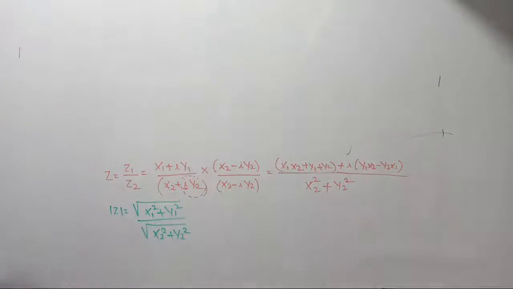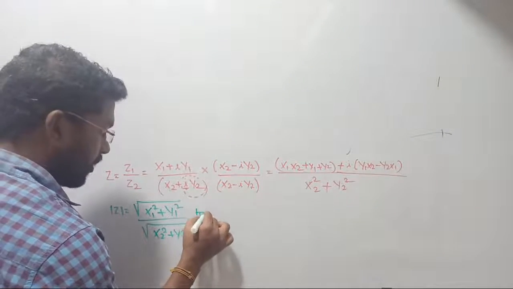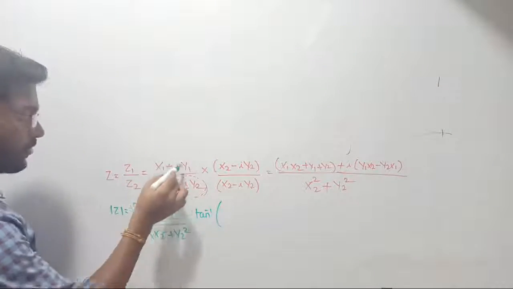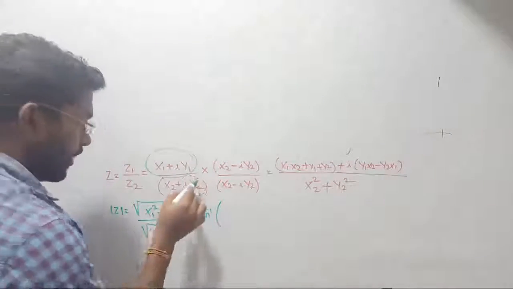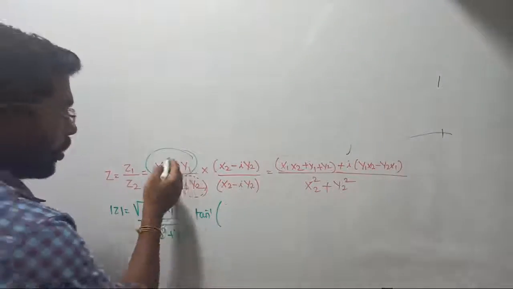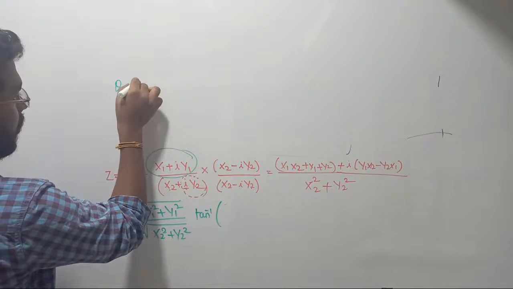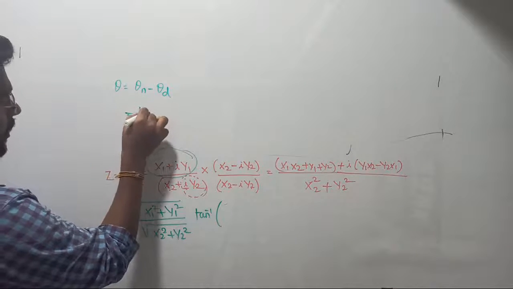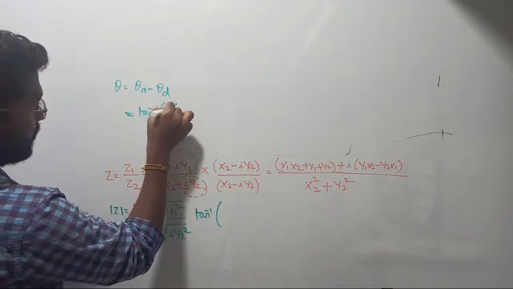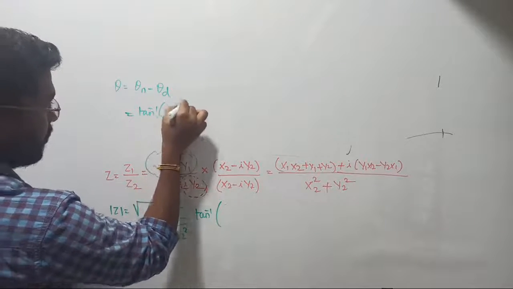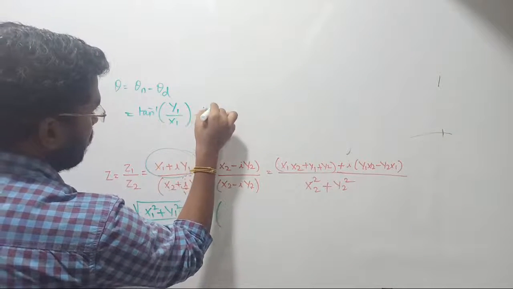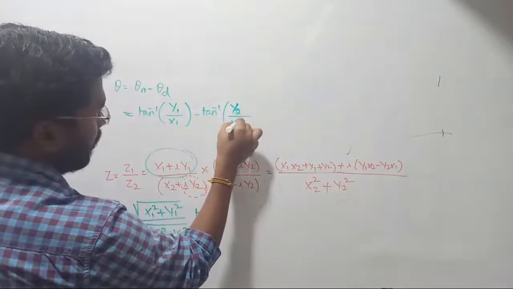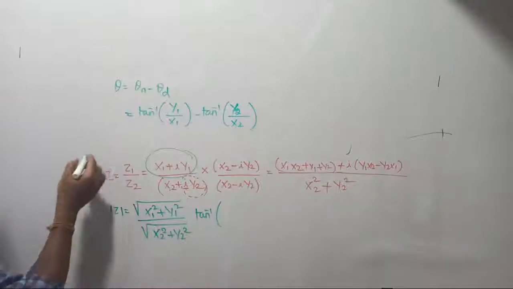Okay, that's fine. Similarly, when you are looking for phase angle, that is going to be tan inverse of imaginary by real. Guys, listen, always when you have two terms, now in the numerator there is one rectangular term, in the denominator there is one rectangular term, so what will the total angle be? The total angle is going to be numerator angle minus denominator angle. Numerator angle is tan inverse of imaginary in the numerator divided by real term in the numerator, minus tan inverse of imaginary in the denominator, sorry, that is going to be y2, similarly divided by the real term in the denominator. Clear? That is how we are finding the net phase angle.